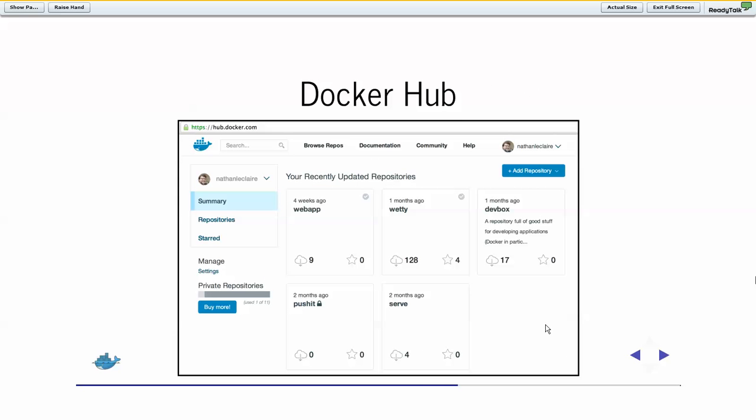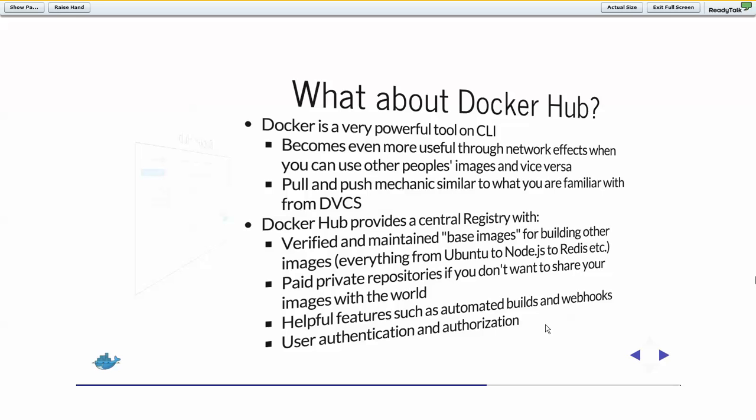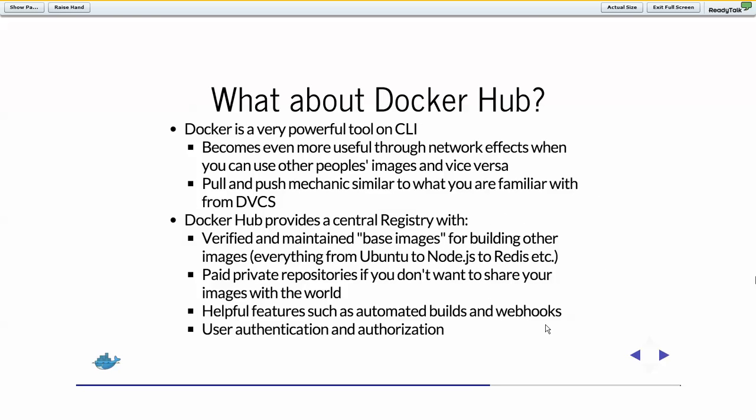So that's a little bit about Docker Engine and how it works, and I'm going to be exploring that on the command line with you in a second. We also have Docker Hub, which is a software as a service offering around Docker, and it's really fun. I highly encourage you to get an account and, as part of playing with Docker, push and pull from Docker Hub. You get one free private repository, which is really cool. Docker Hub is sort of a GitHub-inspired software as a service offering around Docker.